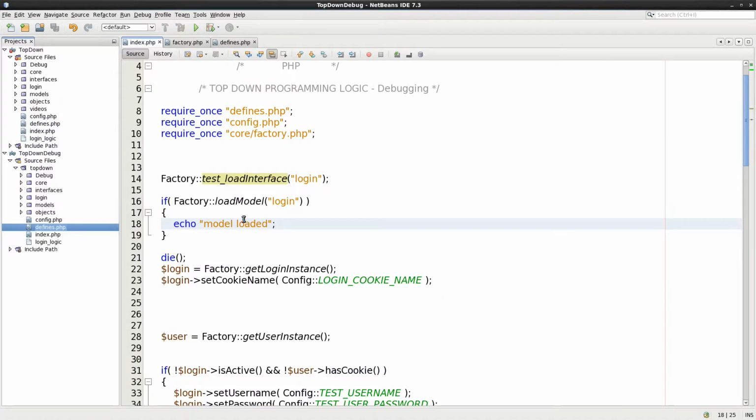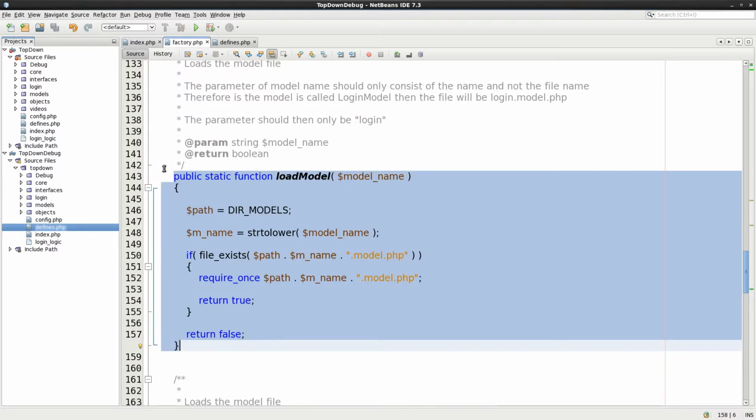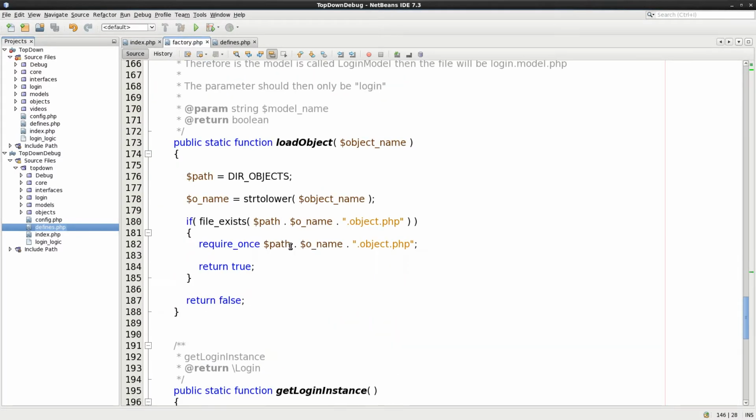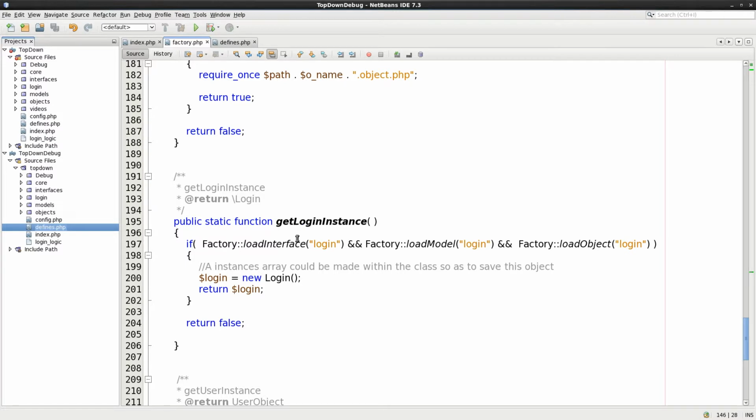Okay, there we go, another problem. So fatal error interface login model interface not found on this here. Okay, well in my eyes we were supposed to be loading this all inside of get login instance. Now it's saying that the login model interface hasn't been loaded.